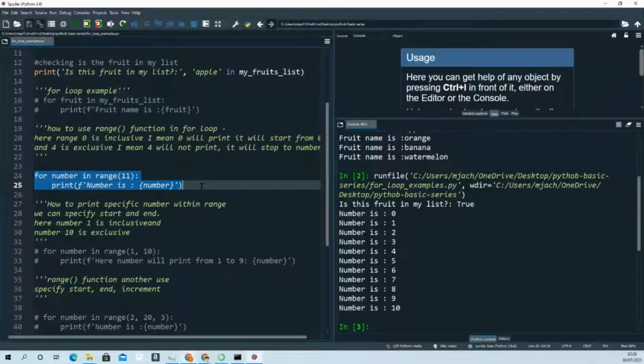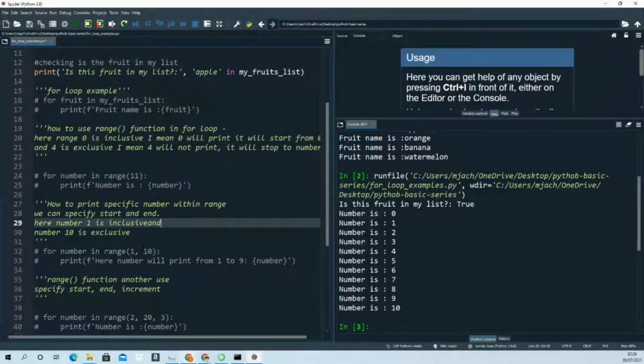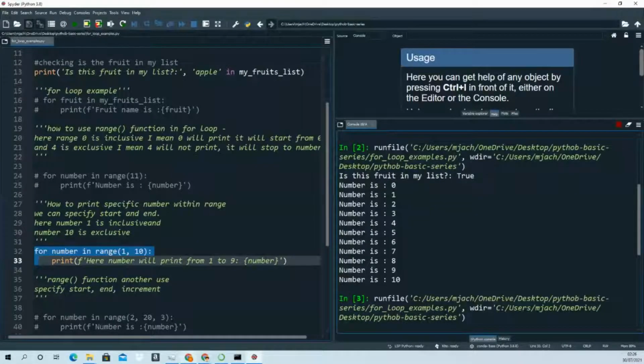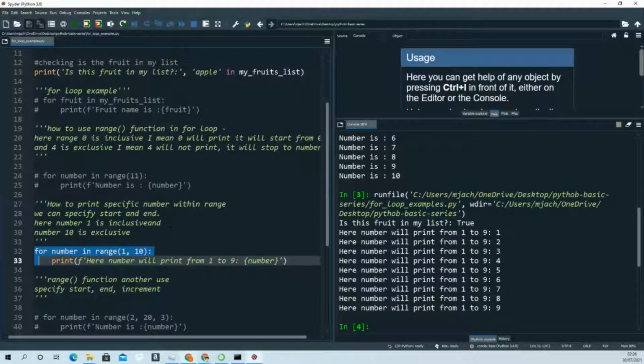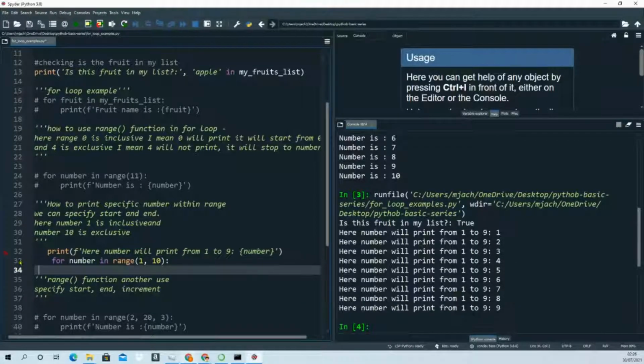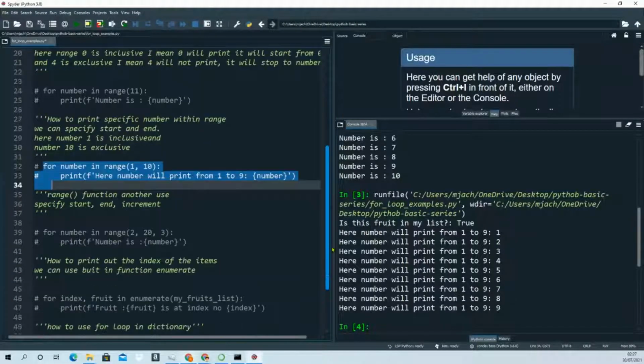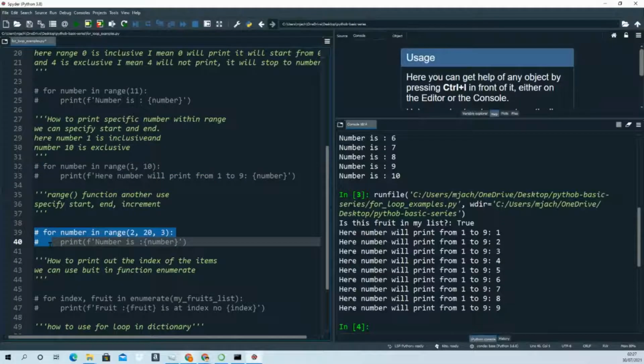Another way you can use the range function is to specify a start of 1 and an end of 10, because 10 is exclusive. If I run this, you can see it prints from 1 to 9. Another thing you can specify in the range function is three arguments: start, end, and increment, how much you want to increment by.